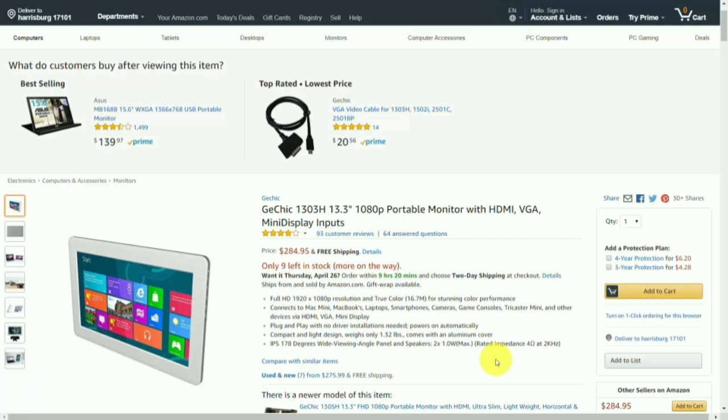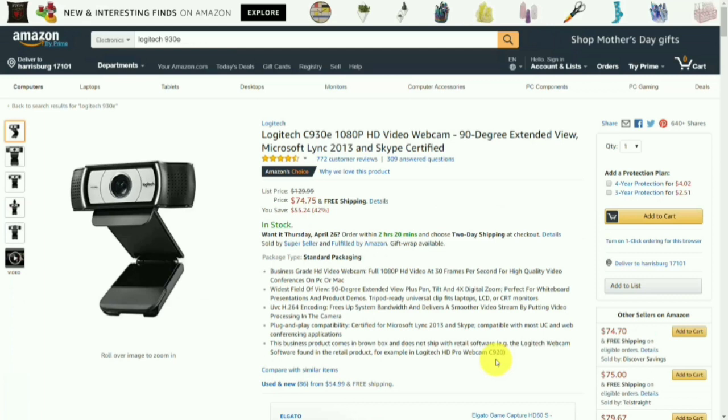If you're recording yourself or you're recording some kind of activity, you'll be able to use an external webcam that does not depend on the resources of your personal computer. And you can get one in the Logitech C930E. Of course, you can get something a lot more elaborate than this, but this is a very easy and affordable choice in terms of a webcam.